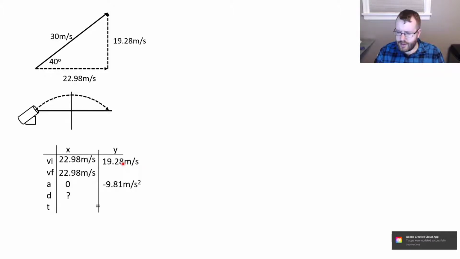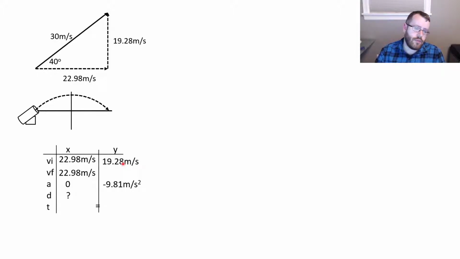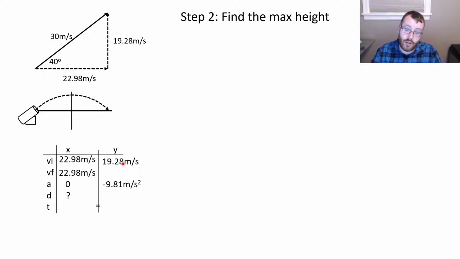And right away, this does not look like we have enough information. We do not have enough information to solve the problem directly, but we can get it. Before we actually get to the main problem, I'm going to solve another one, which is to find the max height. And this is often a good first step in order to solve a problem. Figure out how high into the air from the ground it went.